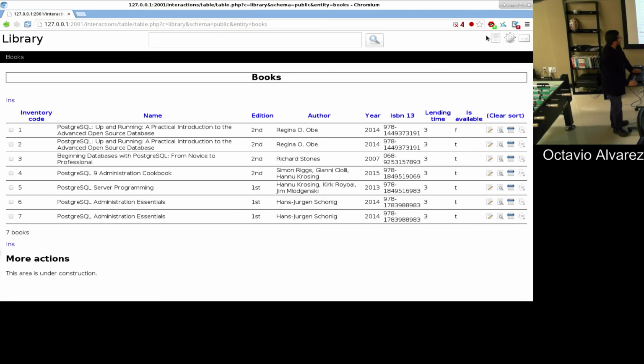I imagine here having a report button, which is not implemented, of course, but we could click it here and see the list of views that are not actions, that are not calculated fields. I know, no, those are functions. Views that can be used as reports. That's what I meant. So there's a lot of work to do, but I think it can be worked out into a pretty cohesive, generic UI for databases.